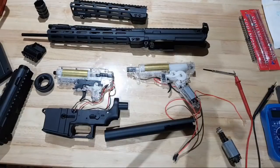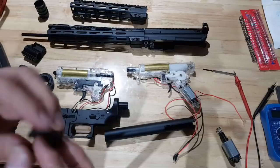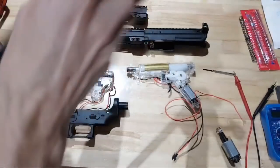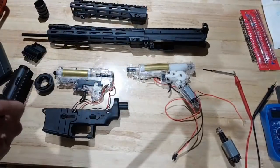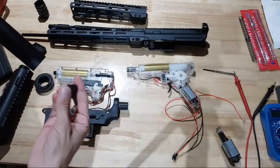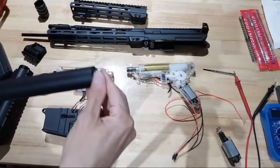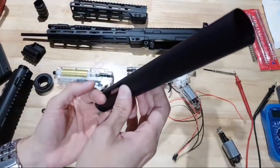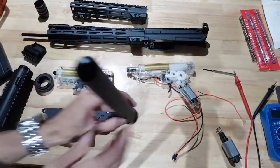I just need to get the interface. And you need like a really long screwdriver. So, pretty sure that's the thing. So this kind of goes in your buffer tube there. I'm sure there's some sort of technique that you're supposed to follow to get it in there, but I'll just go with dropping it in. Seems to work. Alright, so that drops in there.